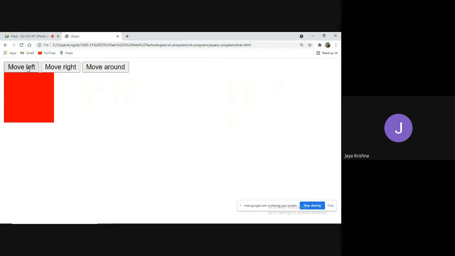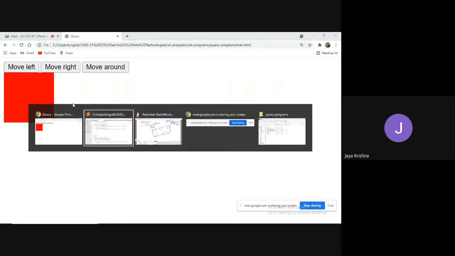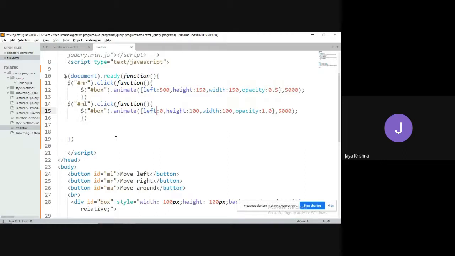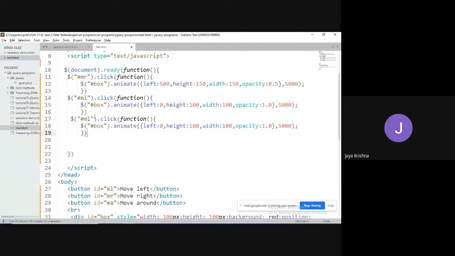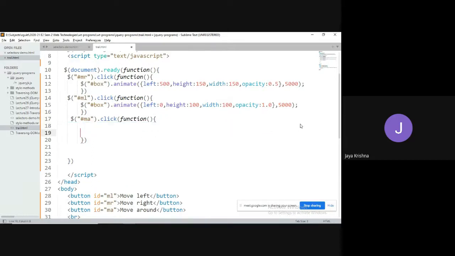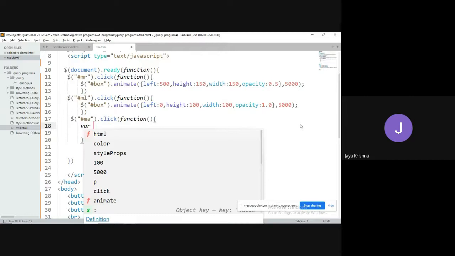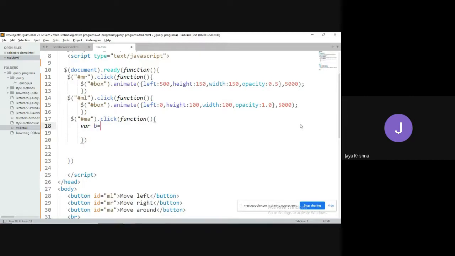Okay, now guys, similarly, if I would like to move around, what I can do is simply make the calling of that same thing. For example, move around, and I am going to identify that box. We can write it in a different manner, where something like b equal to, I am going to identify that box. Hash box. Identify it, and it is available in the b variable.